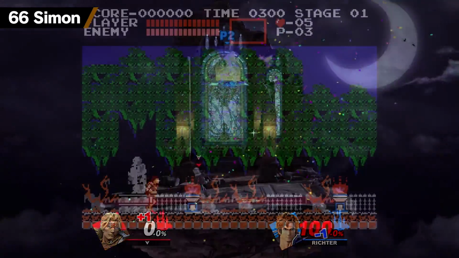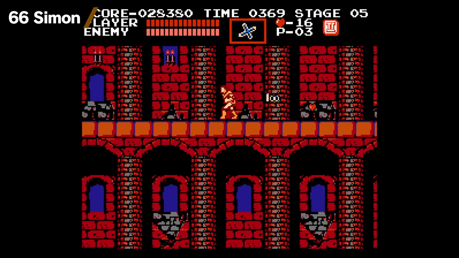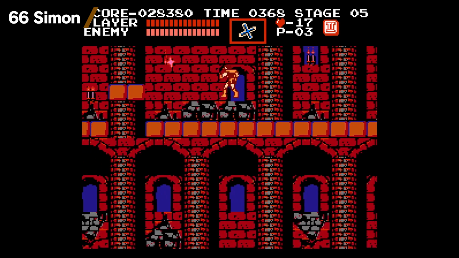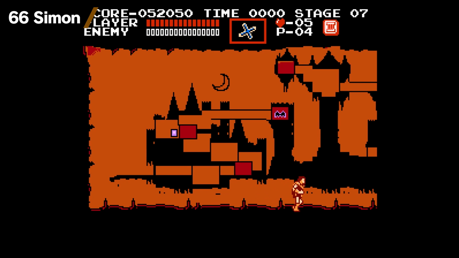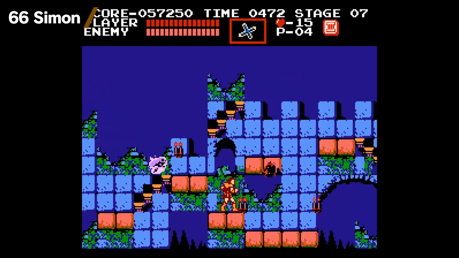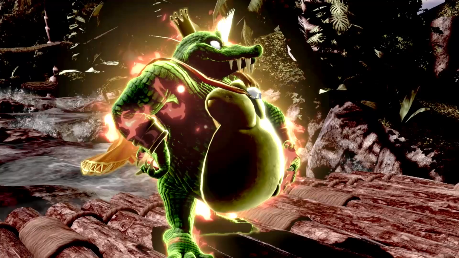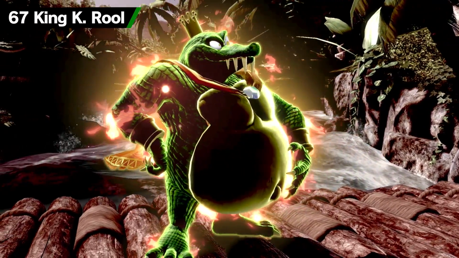Interestingly, Simon has actually never used Grand Cross in a proper Castlevania game. He's been able to use it once in the fighting game Castlevania Judgment, but in actual games, his usage has been non-existent. I'll talk about the origin for this final smash in a minute, but this move isn't truly associated with Simon.